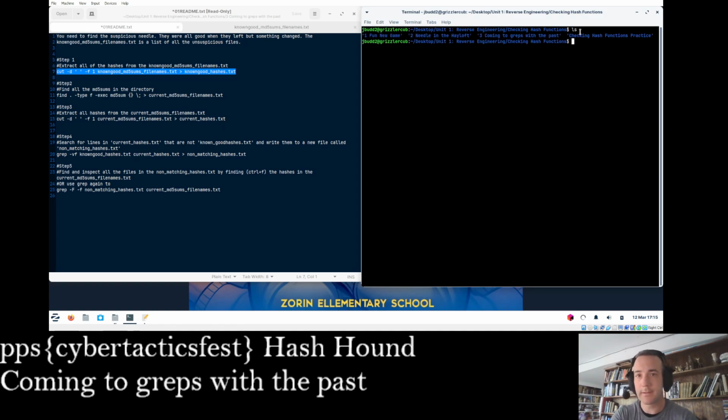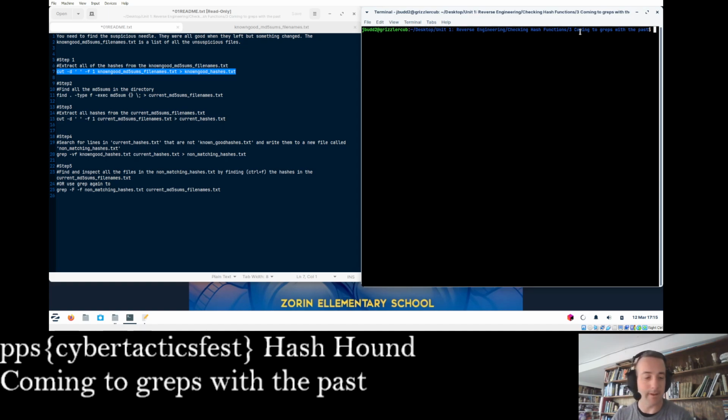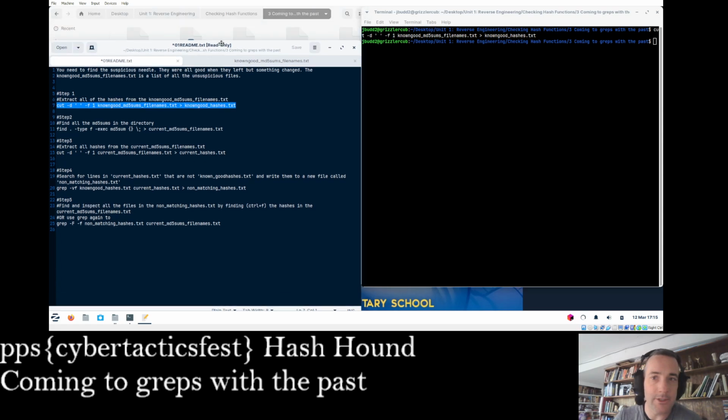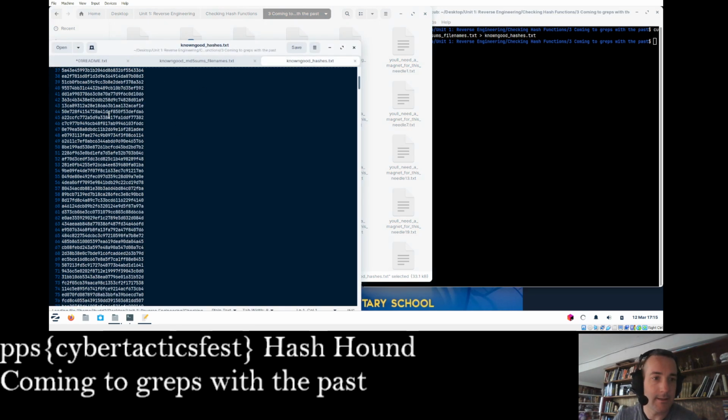So ls and then cd 3 tab enter. All right. So now let's ls this. See what we got. Okay, that's all right. So I'm going to clear this, and now we're in the right place. So I'm just going to Control Shift V and get that. Okay, so we built that. If you want to come down and check, it should be named known good hashes text. And it looks like we just built this, and let's see what that looks like. Okay, so this is just the MD5 hashes without the file names associated with them.